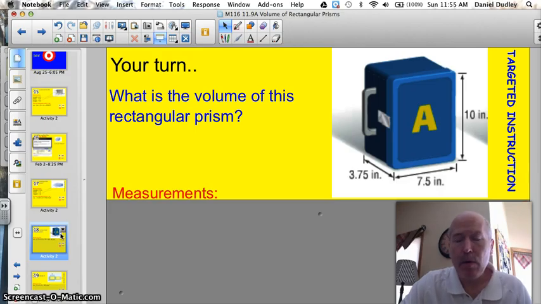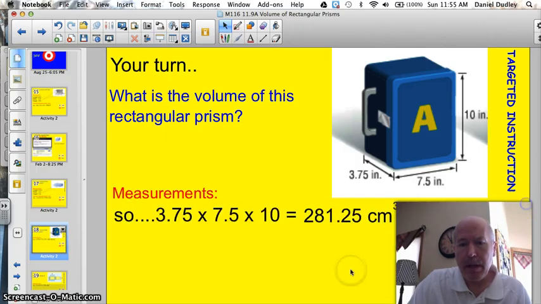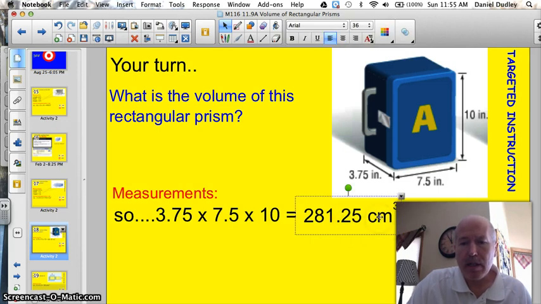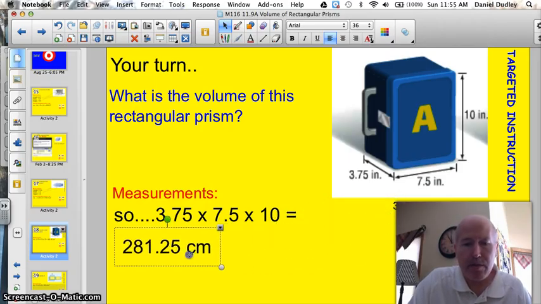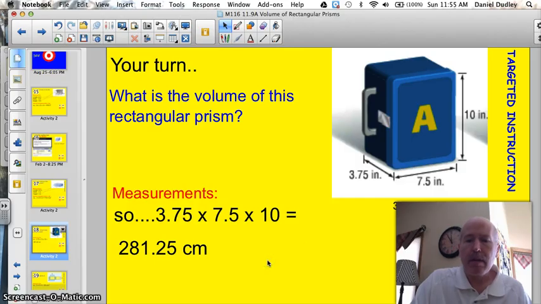I see dead people. All right, it's been a while since I threw that one at you. Let's see how you did. Pop the 3 measurements in, 3.75 times 7.5 times 10. You get 281.25 centimeters cubed. Awesome, and I'm just going to throw that answer right down here in case my picture is in front of it so you can see it. Good job. Whoops, I forgot the cubed.